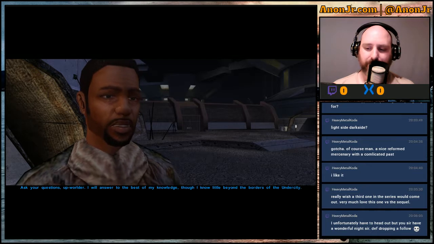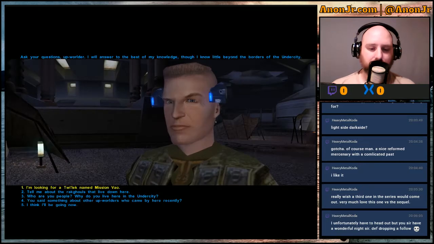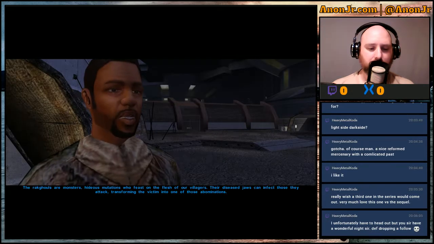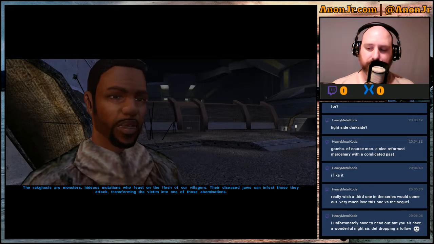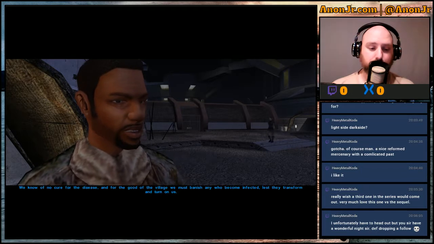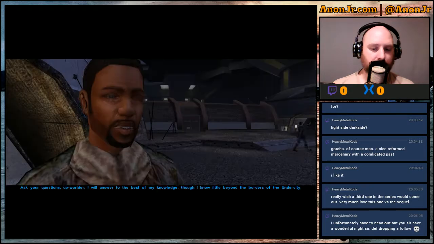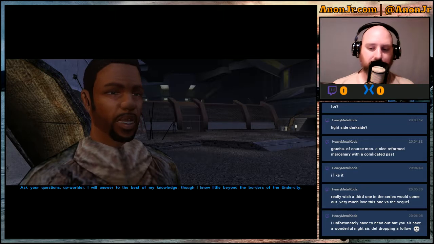Ask your questions, Upworlder. I will answer to the best of my knowledge, though I know little beyond the borders of the Undercity. So, we already asked about the mission. We already asked about the Upworlders who came through. What about the Rakghuls? Monsters, hideous mutations who feast on the flesh of our villagers. Their diseased jaws can infect those they attack, transforming the victim into one of those abominations. We know of no cure for the disease, and for the good of the village, we must banish any who become infected, lest they transform and turn on us.